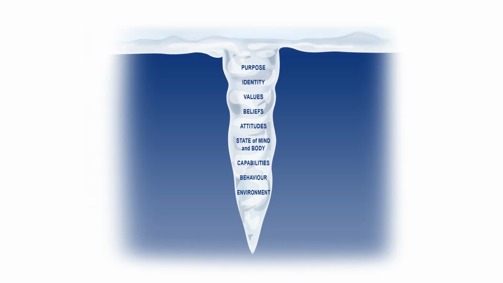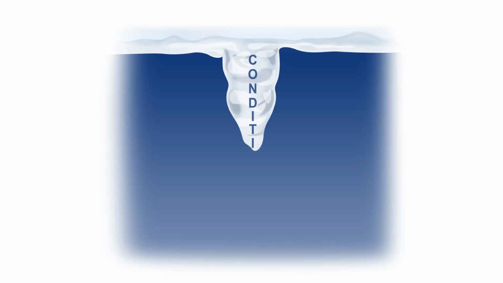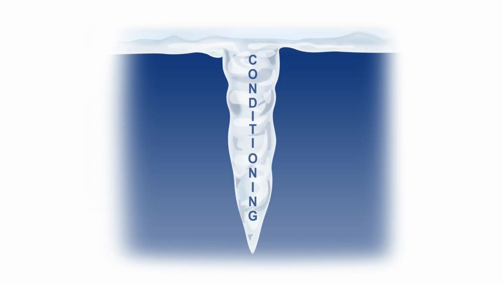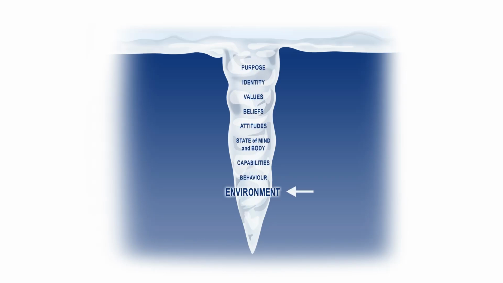With the bottom tip of the icicle being the least important thing when we talk about modelling excellence, the first word that drops off our icicle from our previous models is conditioning. Conditioning is a process that creates the ice. It isn't the content of the ice itself. So conditioning doesn't fit on our model at all. The first thing that we find right at the tip of our icicle is environment. We're talking about tools, conditions, PPE, the workplace environment, the weather, all the non-personal stuff of life which support delivering excellence.